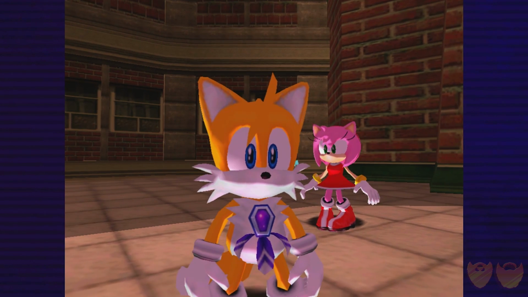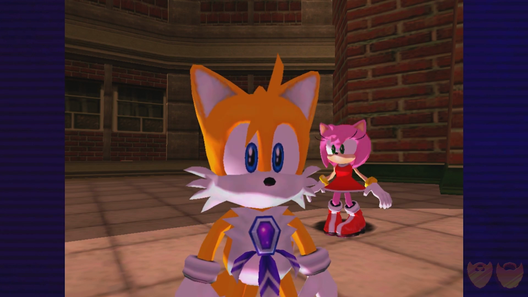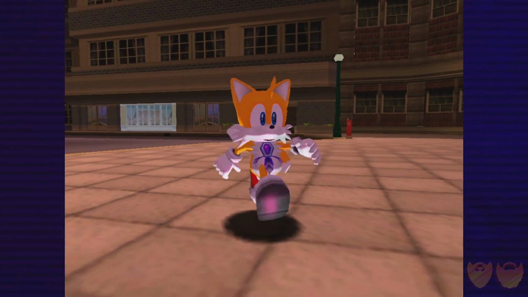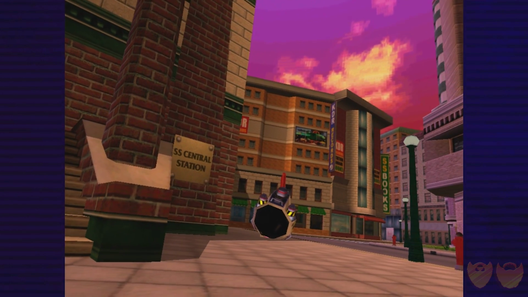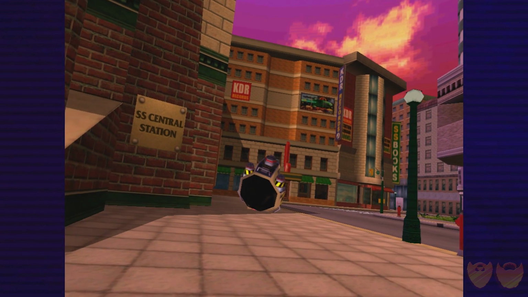Dead. It looks like he's wearing a tie, and then you're like, is that a coffin? It's kind of crazy. It's such a weird thing. Why did they put that on him? I have no idea. That's Eggman. I wonder what happened to Sonic. What if he just goes over there and there's like a bloody corpse?